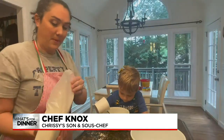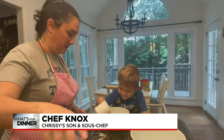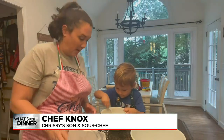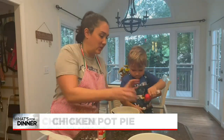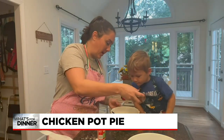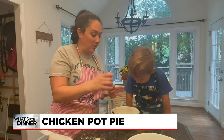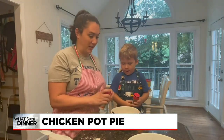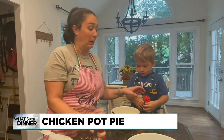We're going to add one cup of biscuit mix. This is the part where you can get a little creative with what kind of flavors you like and put a little seasoning into your biscuits. For me, we're choosing paprika and a little garlic salt to help give the batter some flavor. Of course, you want to monitor your little ones when they're trying to put seasoning in there, otherwise you're going to end up with a lot of it.